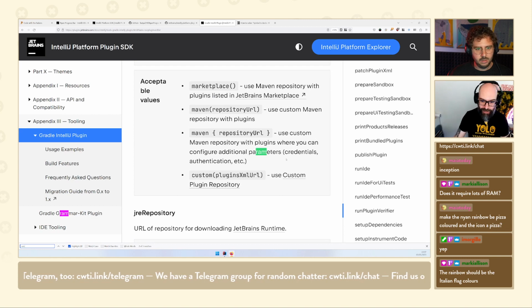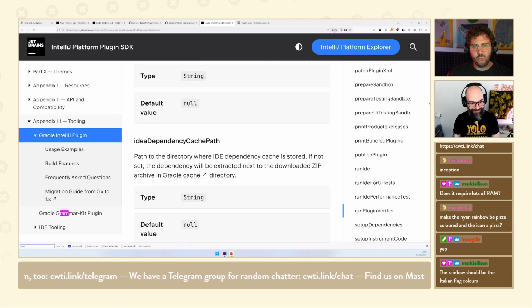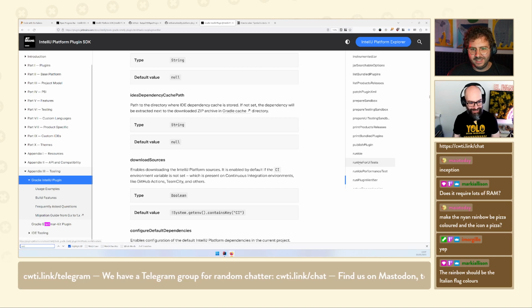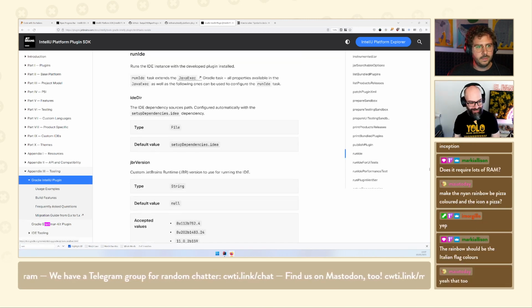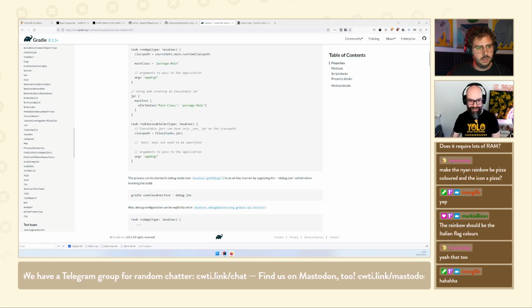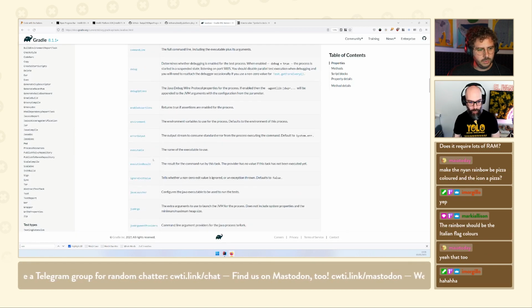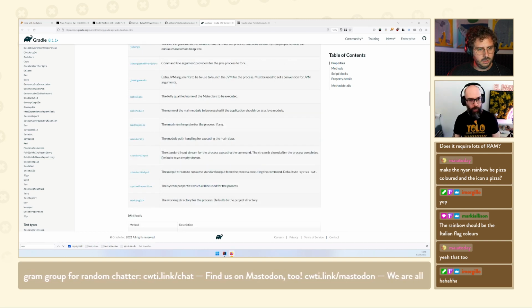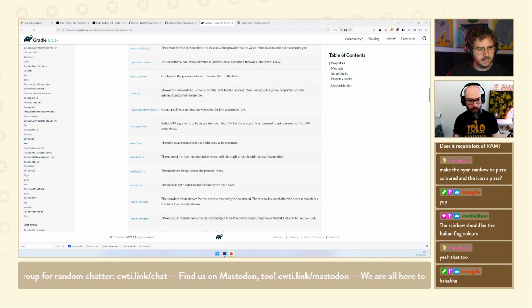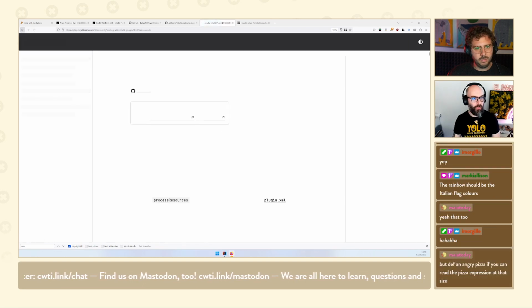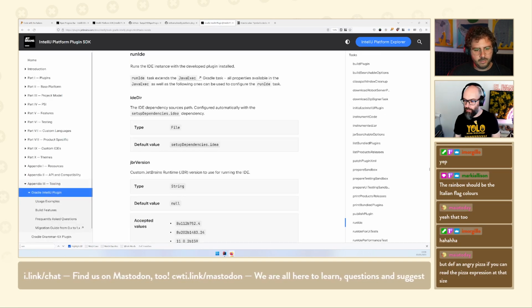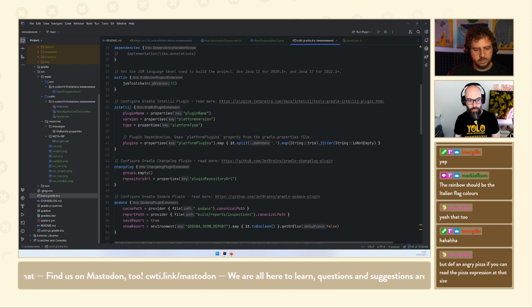Grammar. Fair enough. This is way too big. I'm struggling to find anything. So in the run ID, there should be... Yes. It's a Java exec, so there should be a max heap size, I think. So that's how you would set the memory that the IDE uses. I'm not entirely sure, I seem to remember that's how you do it. Anyway, it's not relevant for us because we're not going to do crazy stuff with it. It's fine. But we have requests in the chat.